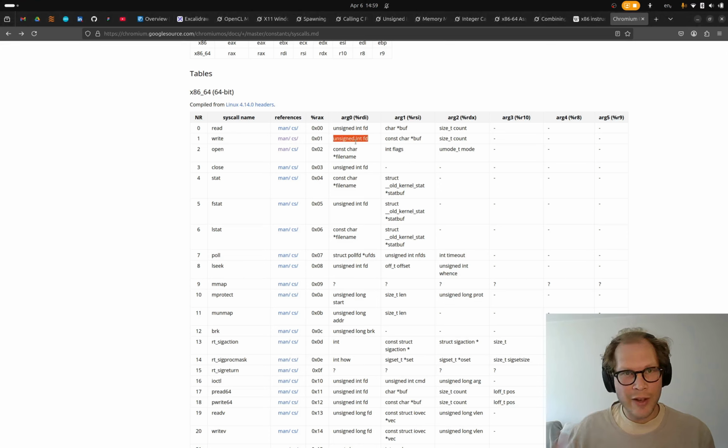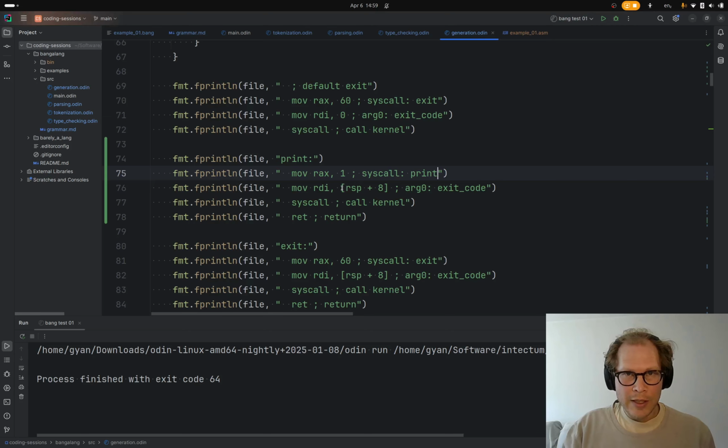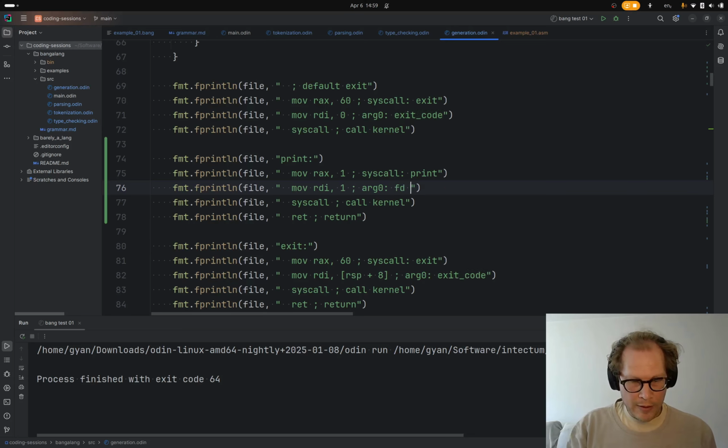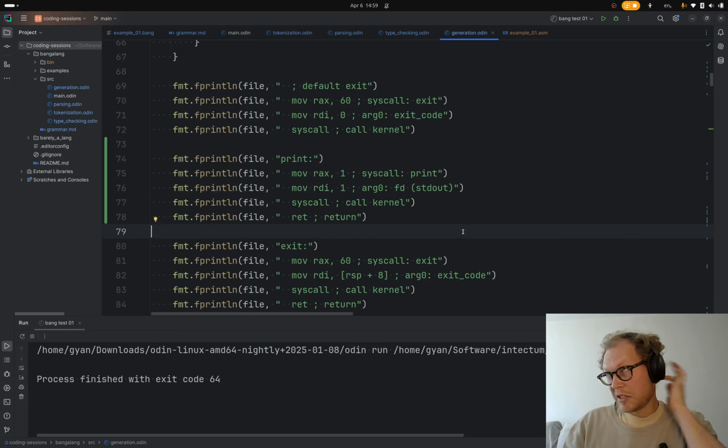So that's like, which file are you writing to? And one, again, is reserved for standard out. So printing to the console is treated like a file. It's treated like writing to a file. Maybe technically it is. I have no idea.